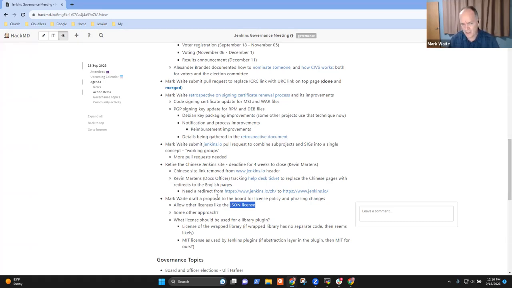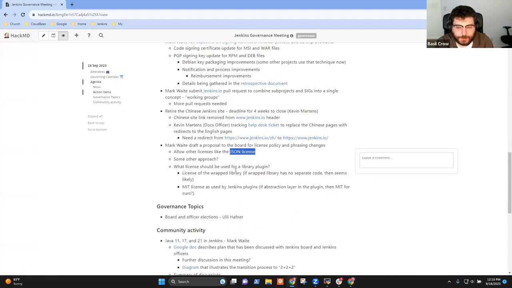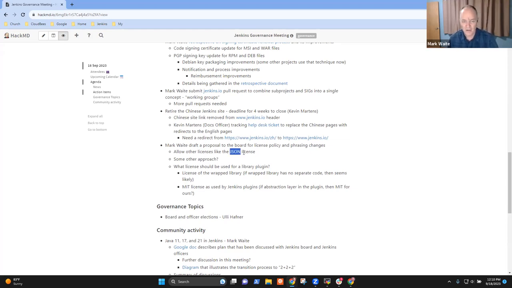Any questions on the action items? So we're leaning towards just allowing this license rather than trying to do something drastic and eliminate it. My approach is leaning strongly towards just allow the license. And there are several like it, right? Where I think the legal risk and the project risk is very low of accepting that specific license. But it's got to be discussed with the board.